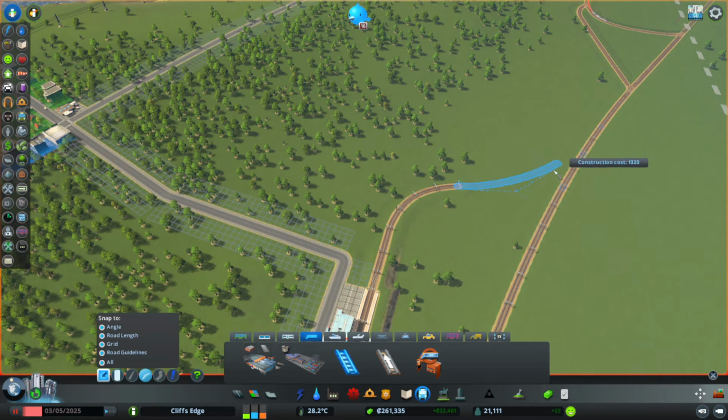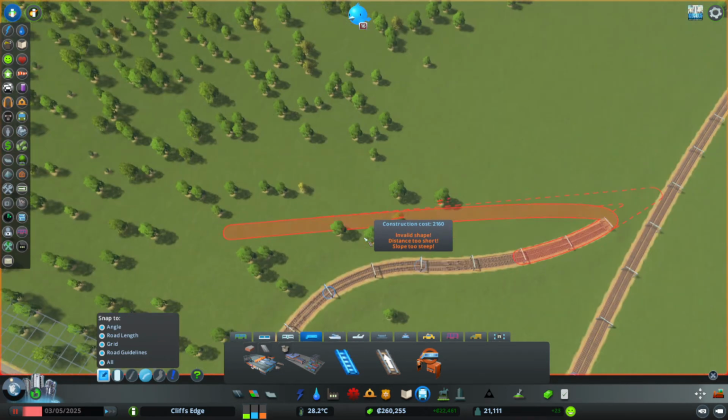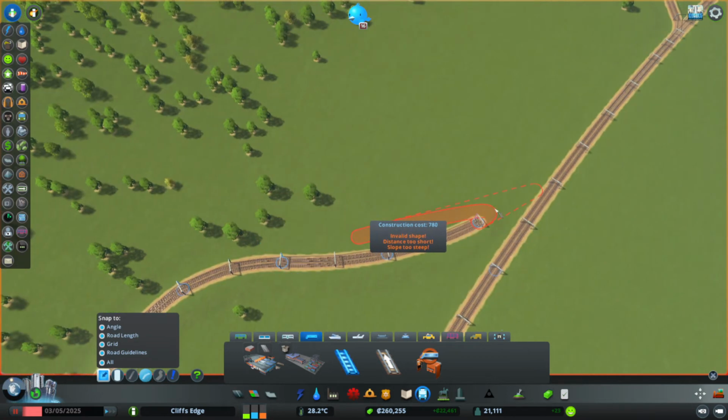Nope, won't let me. So we'll go a little bit closer. And then... Ugh. Oh, it's going the wrong way. It won't let me. Alright, tell you what. We're going to do this. And I have a nice little mod here.